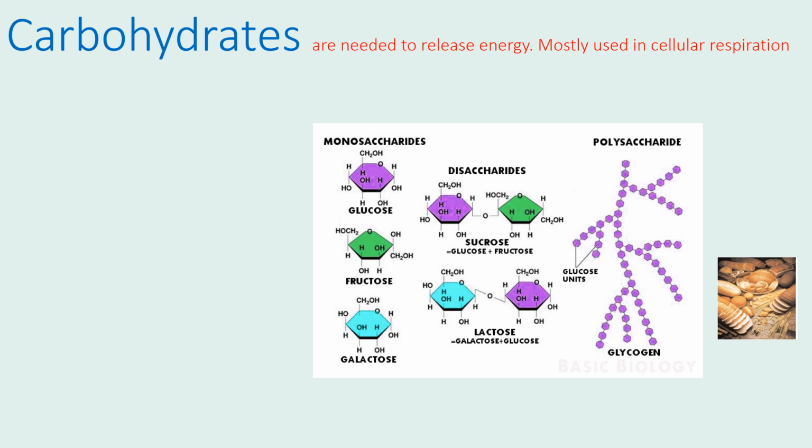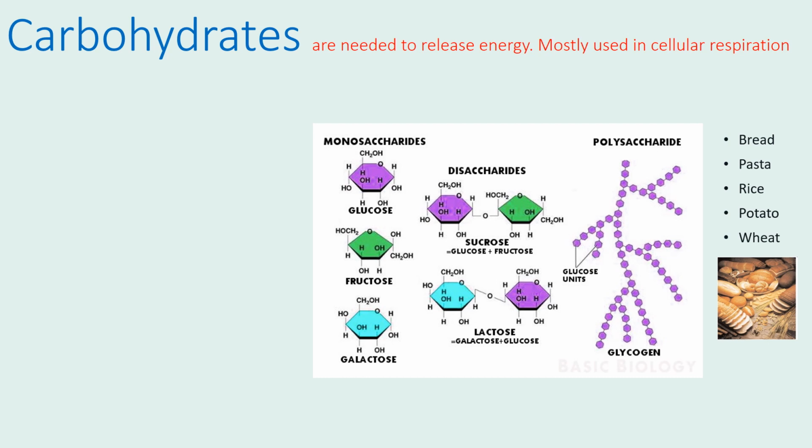Now, carbohydrates are really important because they are what we mainly use to get our energy from in that process called respiration. And from one of our first lessons, hopefully we know the structure in the cell where respiration takes place. It begins with an M. It's a long word. Hopefully we said mitochondria. Now, we get most of our carbohydrates in our diet from things like bread and pasta and rice, potatoes and wheat.